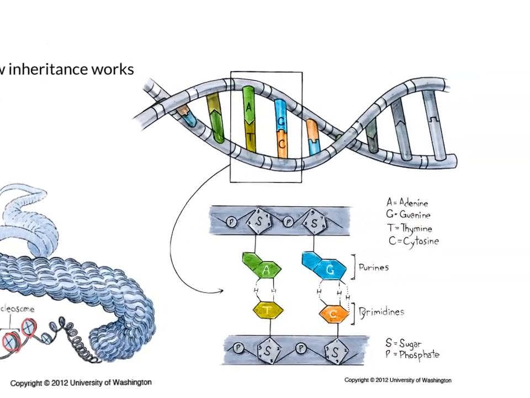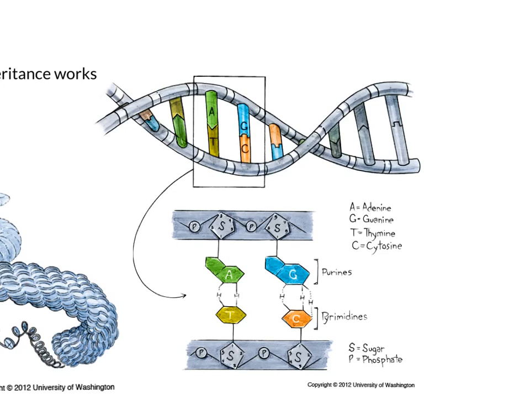So let's look, if we can, here at the basic structure of DNA again, just to review. DNA is a double helix, and we have 4 what are called nucleotide bases in our DNA. A stands for adenine, C stands for cytosine, G for guanine, and T for thymine. So these A's, T's, G's, and C's are arranged in a way such that adenines pair up with thymines and cytosines pair up with guanines. So A's and T's always form pairs, and C's and G's always form pairs.